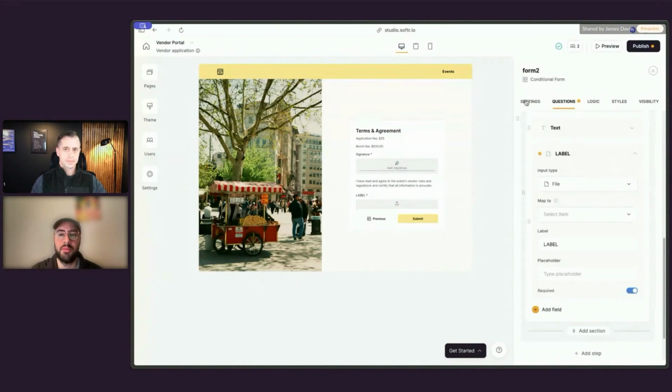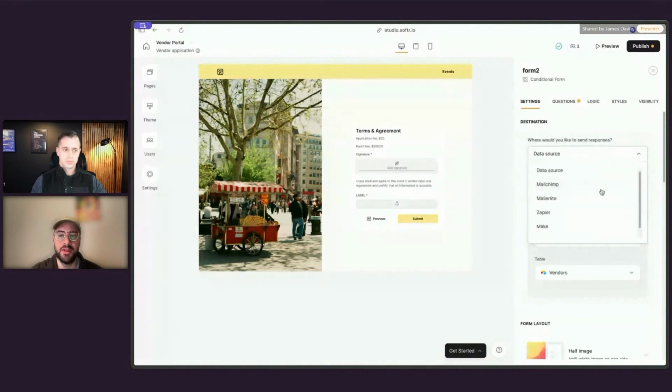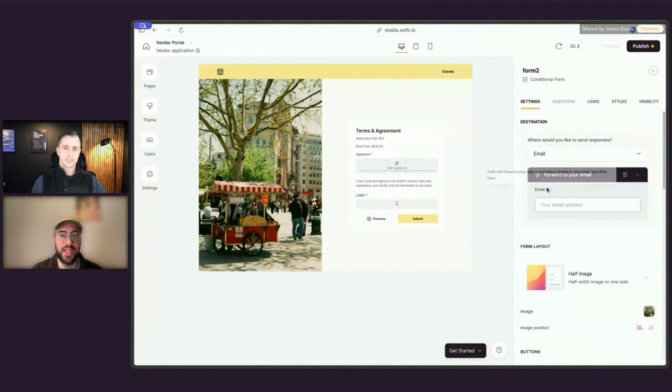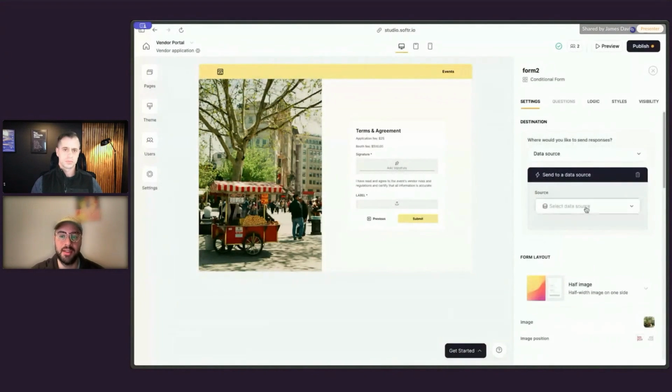I would always recommend sending your data to a data source so you have a store of that. You do technically have the ability to send them directly to an email address, as you said. That is possible, and it's good for some use cases. I could send all responses to my address and they'll appear in my email, but you're not actually saving to a database at that point. Exactly, it really depends on the use case. In most circumstances, I would highly recommend sending to a data source, and as JJ said, then creating an automation based off that data hitting that data source. But that is possible.